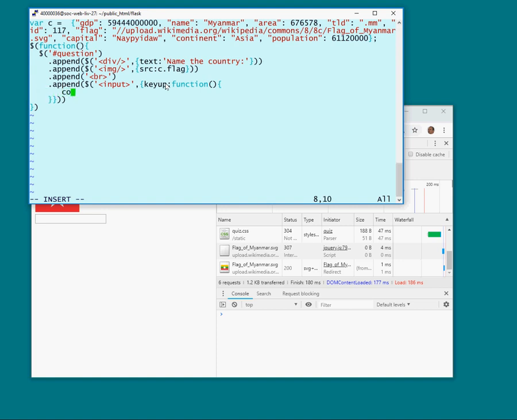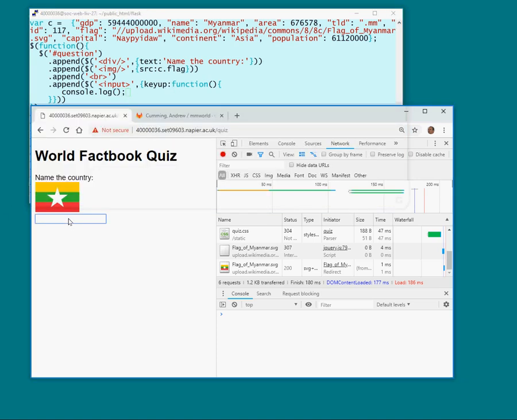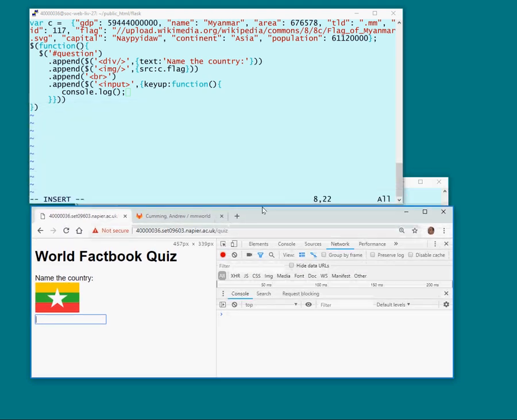How do I see if it's working? Let's try console.log. Okay, so I want to log whatever has been typed in. Now I haven't named this input, but because I can use the this object, I can take care of that because this is the thing that I'm creating. Or no, this is the thing that the key up happened on.